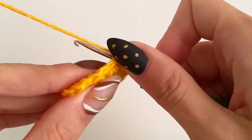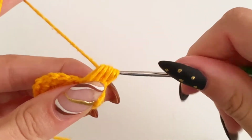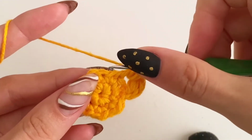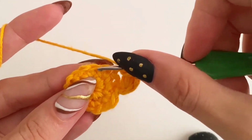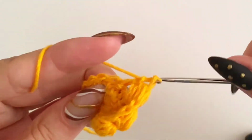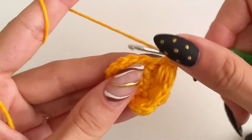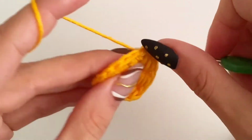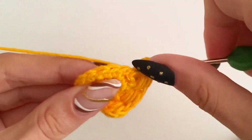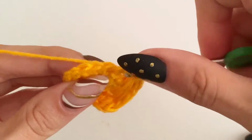Once we do that, we are going to yarn over, and we're going to pull through all these loops on the hook, and we're going to continue doing the same thing. Double crochet in each space, and then from there we are going to make a puff stitch. Make sure to make double crochets in the second chain space from the previous one.